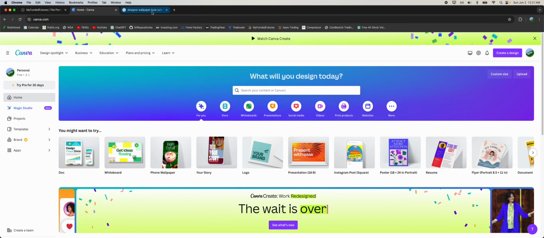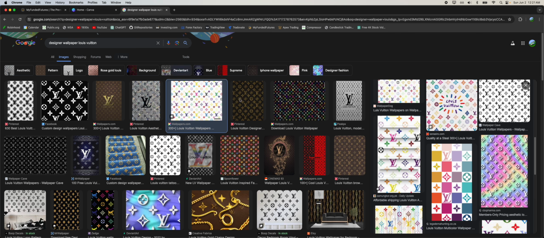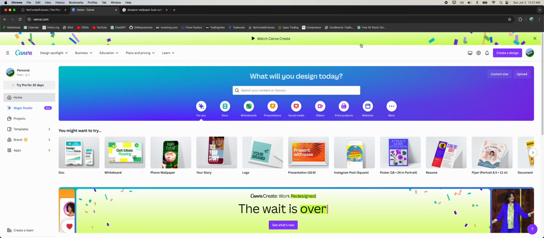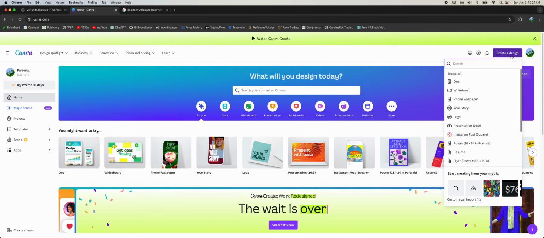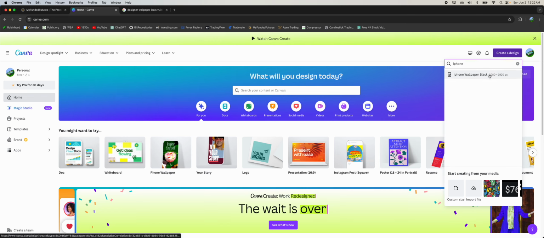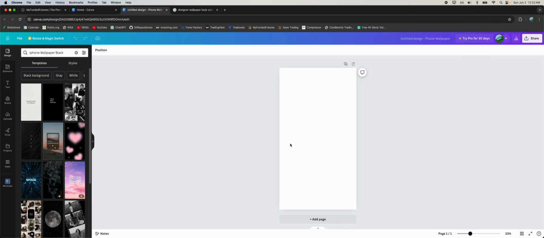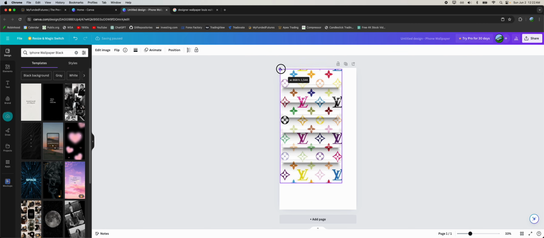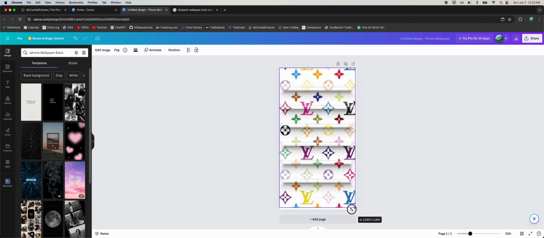Alright, so from full-blown start to finish, I found this wallpaper right here. I'm going to right click, copy it in Canva. I'm going to go up to the right, create a new design, and here type iPhone. It gives me those pixels, and it opens up the background with those pixels set. I'm going to paste. Yeah, so that's in there, and now I should be able to just bam.